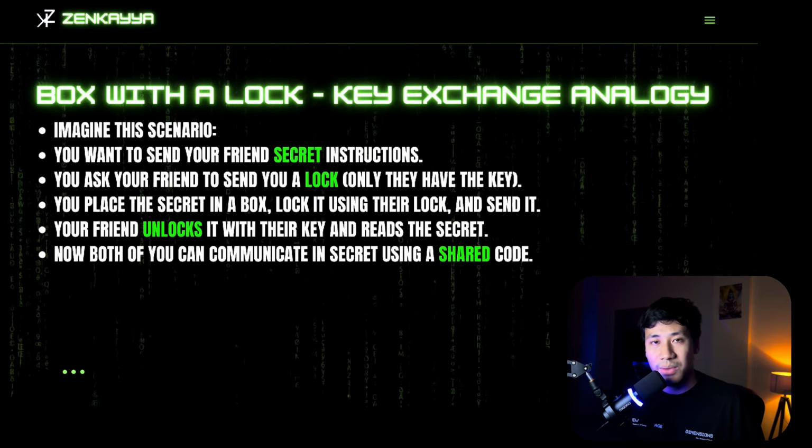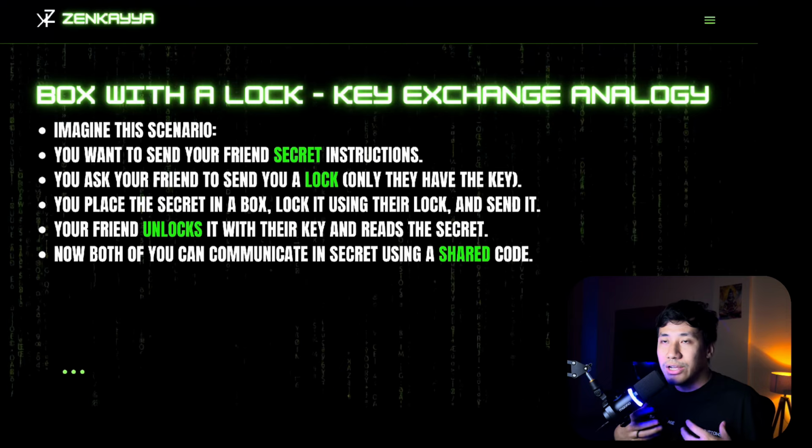I'll give you an analogy so that you can understand the whole framework. First of all, you have to send a box to your friend. The box has a lock, and only you have the key. Your friend can't open it. So you are sending that box to your friend, and your friend will send you the secret instruction. You ask your friend to send you a lock of which only they have the key, and you place the secret in the box.